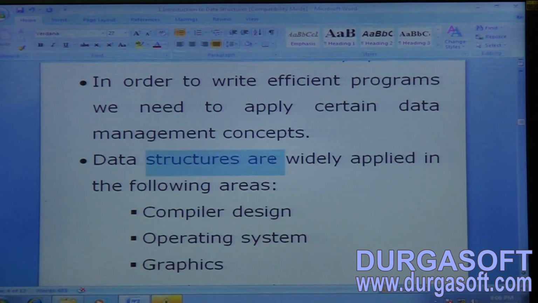Number 1, compiler design. Number 2, operating systems. Number 3, graphics.